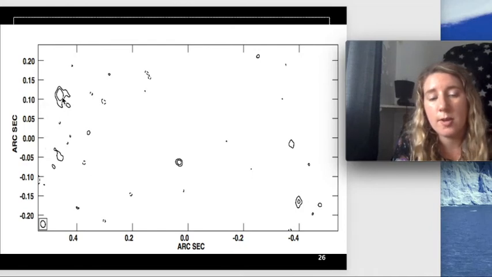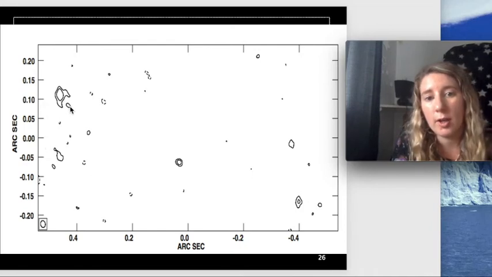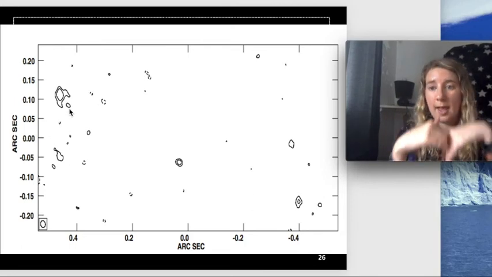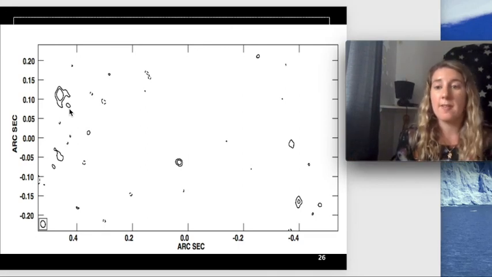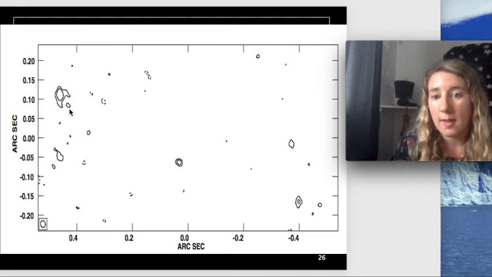And the fact that you see this kind of feature here where it looks like a hotspot, so you have the kind of shape of something hitting the interstellar medium and then kind of pluming backwards, is indicative that it could be a jet.